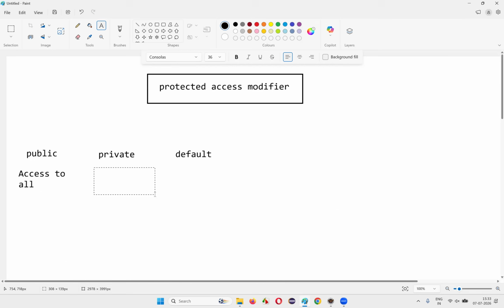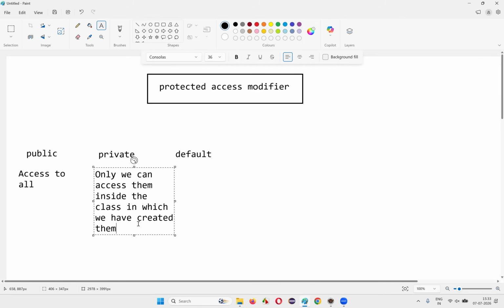Coming to private, we can access them only inside the class in which we have created them. Outside the class, we cannot access them.